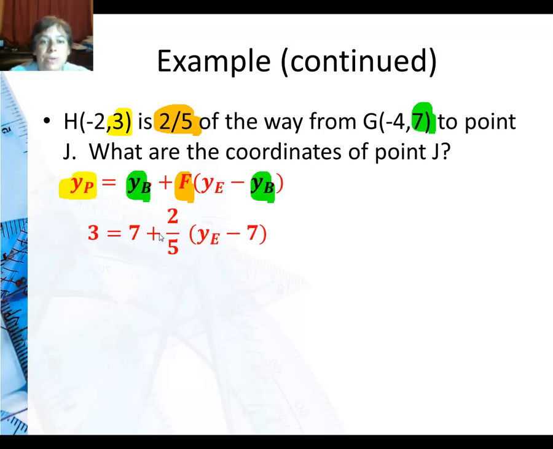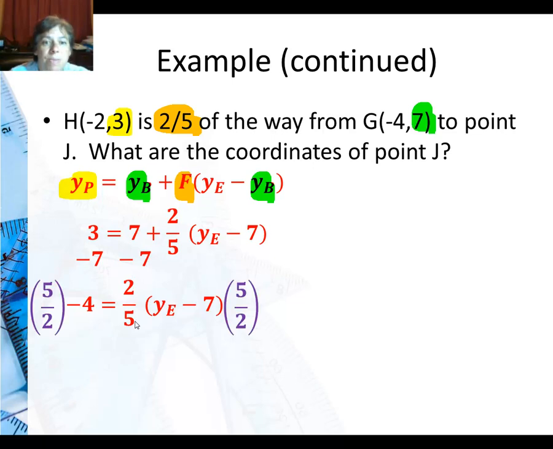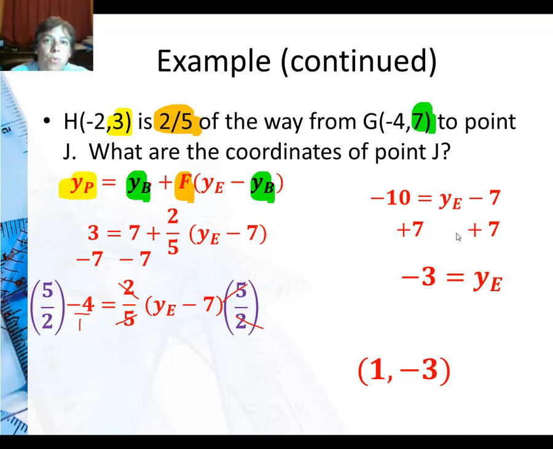Substituting in, I have three equals seven plus two-fifths times my y-end point minus seven. So I'm going to do the same thing I did before. Subtract seven from both sides. Three minus seven is negative four. So I have this. I'm going to use the reciprocal of that two-fifths again and multiply both sides by it. So the fives simplify and the twos simplify. Now this one, what you could do is you could just put a one underneath it, and so you'd have negative 20 over two, or you could also simplify it to negative two over one. They both work out and they give you negative ten. This side, those all simplify, so I just have y_e minus seven. Add seven to both sides and my y-coordinate is negative three. So my answer is one comma negative three.